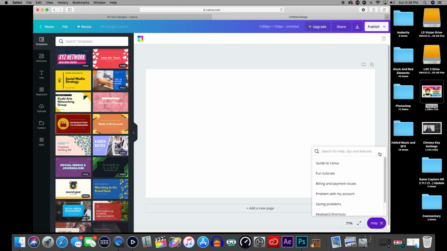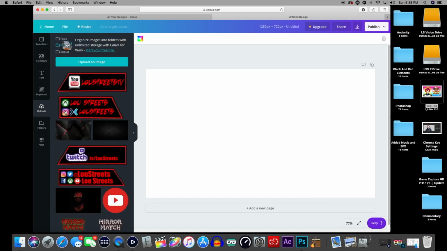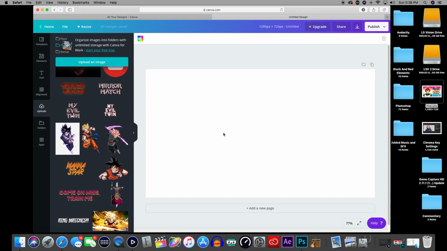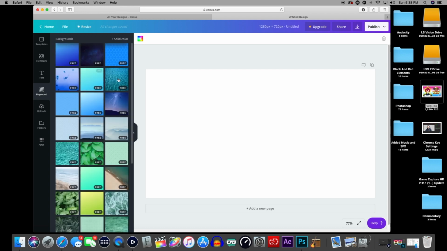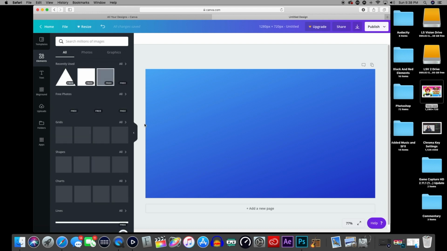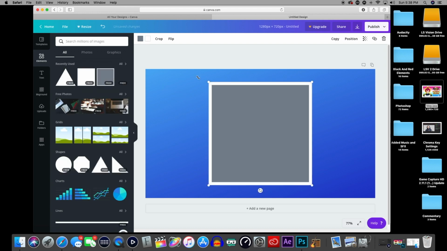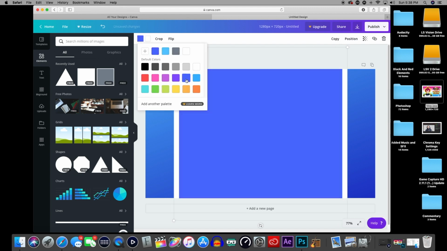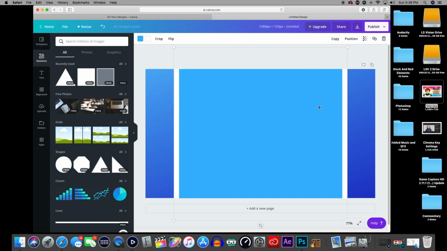blank canvas. Okay, so now the first thing you do, you want to go to your uploads, because this is pretty much where you keep your past stuff. As you can see, I have past things here because of the fact that I've created on here already. So let's just say, for the sake of convenience, for a background, we're going to pick blue, which is the one difference in this is it doesn't set as well. So when you pick a background here, it's not like Photoshop, but the fact that you actually get to pick the background and rescale it. If you wanted to do that, you would have to go to elements and pick something like a box, and then scale the box and use the color up here to change the color of the box, as you see me doing. But for the convenience of not wanting to do that, we're going to just delete that out completely.